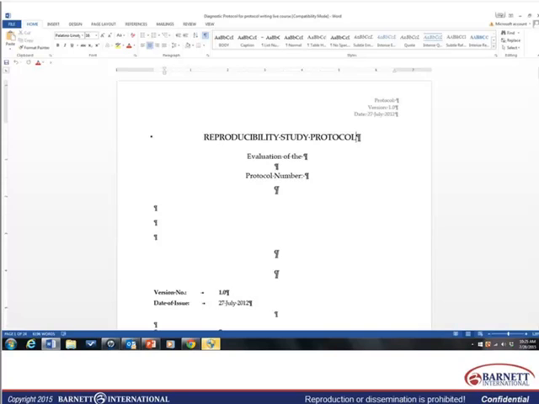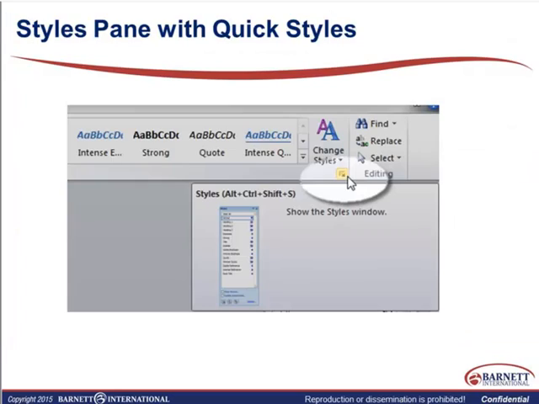Styles are very important in how you handle a document. This is a newer version of Word. This is Word 2013, which I'm currently working in. This is my quick styles gallery here. This is a Word document, just a template that I provided for another webinar. And typically for this type of quick styles, we don't have this change styles box here in this corner.